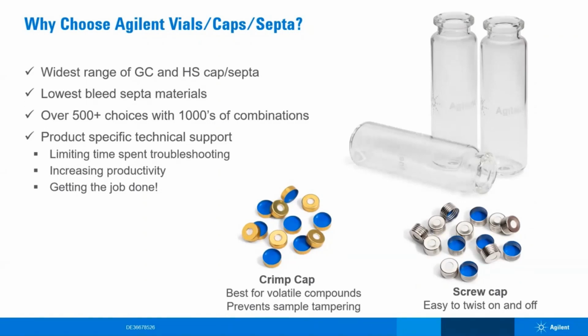Screw top, obviously, for less high temperature, less volatile applications. And we also provide the highest quality low bleed septum material and high quality glass to really make sure that you get a consistent sample every time with the minimum risk of any sort of breakage, leakage, or other types of issues that you could be attributing to a vial. So Agilent provides the whole solution here for any Headspace laboratory.